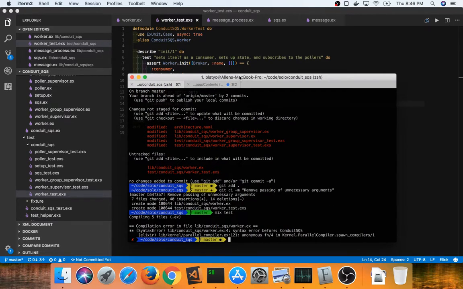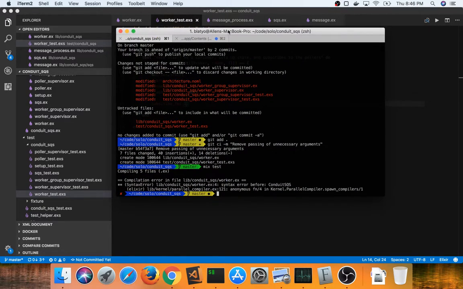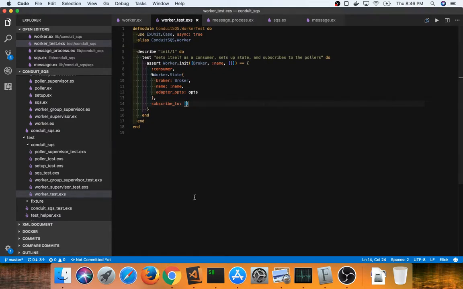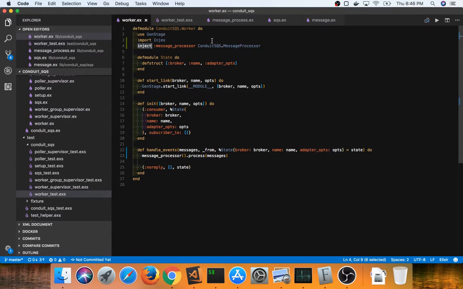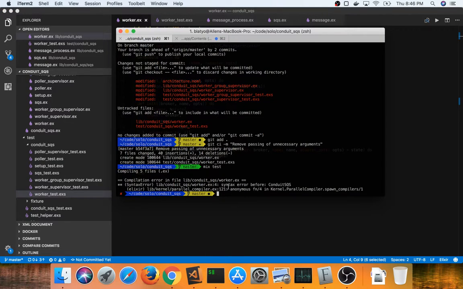We failed. So we failed because of syntax error in worker 4. Worker 4. Let's see. Next error before conduit SQS.